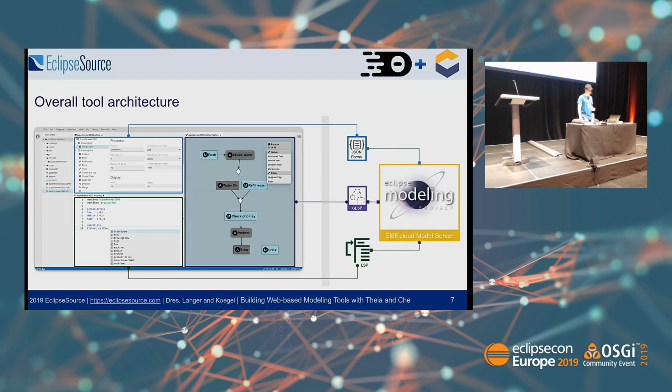And in this architecture that we propose in this talk, they are using a component called the ModelServer, and it's a component of the Eclipse EMF.cloud project. I will later on go into details on the ModelServer, but the general idea is that you need to be able to retrieve the part of the model that you're interested in as an editor, and that you need to be able to subscribe to updates of that part of the model so that you can refresh whatever you display. So for example, the graphical editor needs to refresh the name of a node in case it updates.